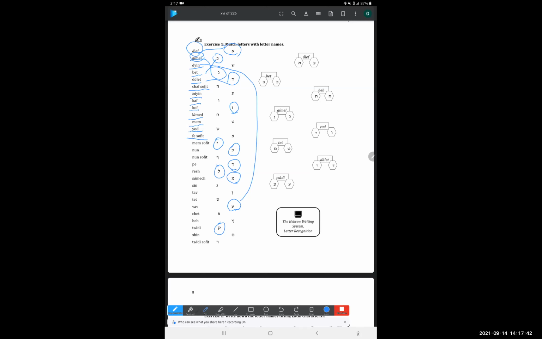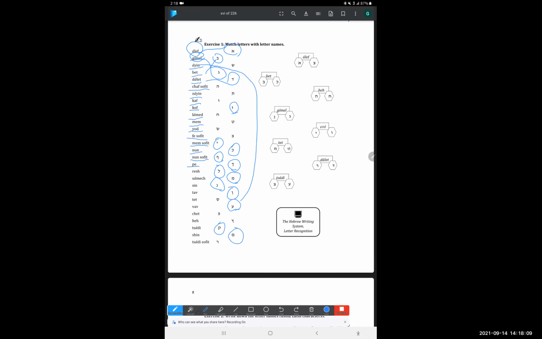That's the one that looks kind of closed in a little bit. Let's see, there it is right there. Bet Sofit. Okay, Mem Sofit. Noon. Got a Noon here. Noon Sofit. I think that might be it right there.